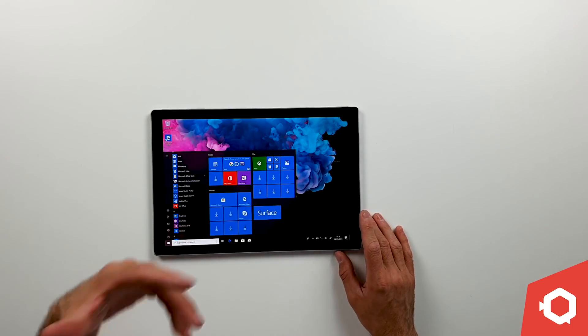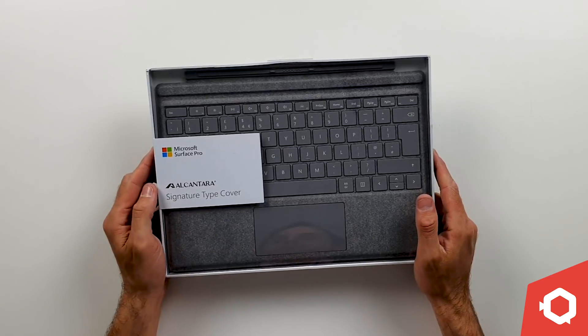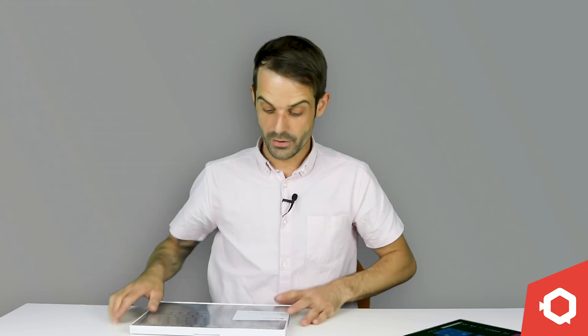You still get Microsoft Edge, but you can install other apps on here like Google Chrome. Essentially it's just like having a Windows 10 laptop, but with the convenience of it being smaller and portable. You can type using the screen, or you can get add-ons to put onto the bottom of the device to make it more of a laptop — and we do have one here: the Microsoft Surface Pro Signature Type Cover. We're going to get this open and attach it onto the bottom to give it a really good test.